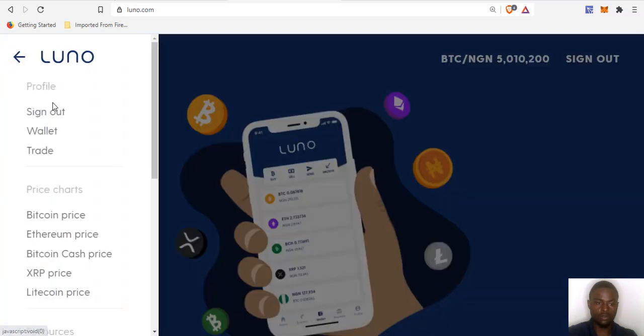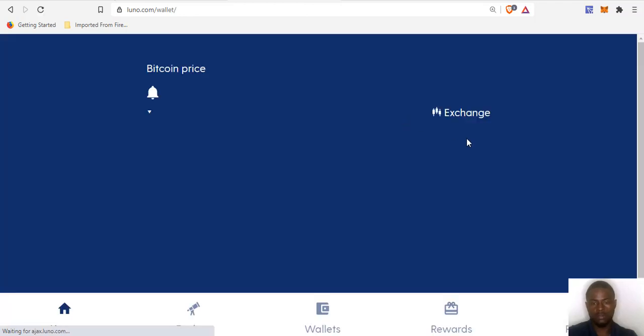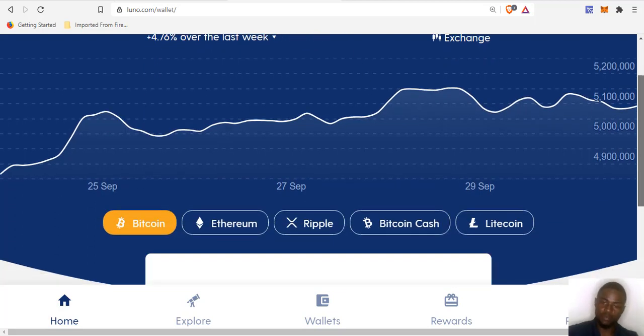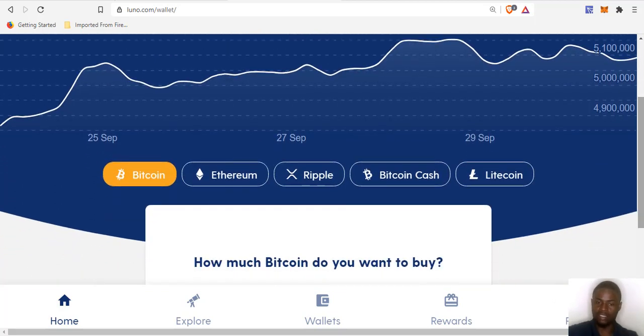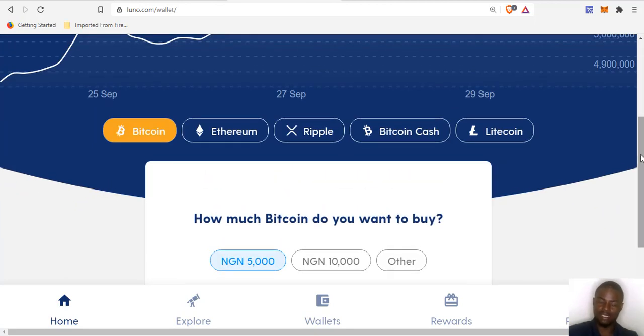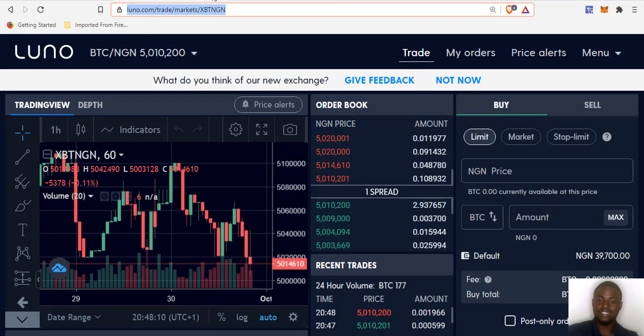So once you get to Luno, okay, good. If you log in here now, this is the first dashboard you meet. If you should buy from here now, you become taker on this exchange and you'll be paying 2% charges because you are taking the liquidity in exchange. While if you move over to the exchange section, you would be making the trade, and when you make the trade, you won't be charged any exchange fees for that.